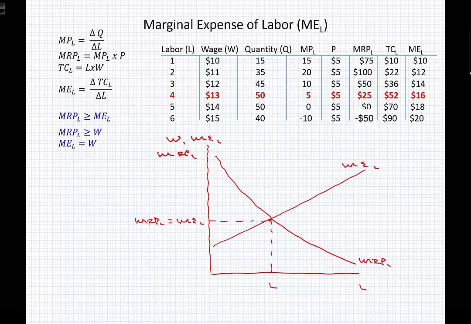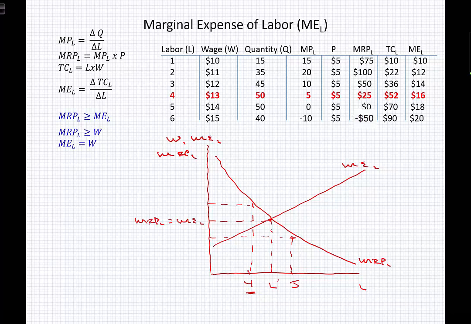We are just as we saw in the last case. So here at 4 workers, let's say we have 4 here once again and 5 here once again. This was our L prime. At 4 workers, we're actually in a situation where the marginal revenue product of labor is slightly greater than the marginal expense of labor. At 5 workers, similar to the last situation, the marginal revenue product of labor is now 0. The expense is 18. That doesn't sound good. No revenue but cost. That sounds like losing money. So we're going to once again stop at the 4 workers.